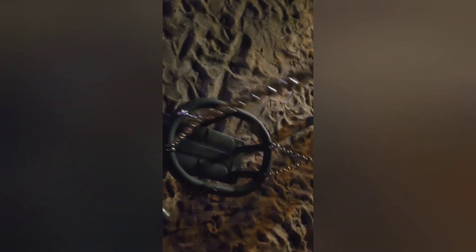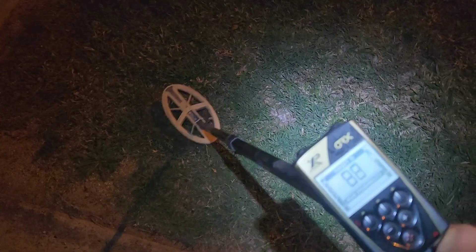I picked up another thing - I'll do a video at the end of this when I finish this spot. Decided to come over here where the swings were, hit this little bit of grass just on the way through to sit down on the bench. Did a little scratch - can you see it in the hole? Let me dig it up. Looks like a button of some sort. I know what it is - it's a pretend earring, a clip-on earring. See, it's got the clip on the back to clip it on your ear. I was hoping for a dollar coin at 88, but oh well, it's what it is.